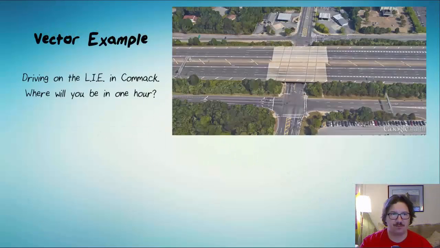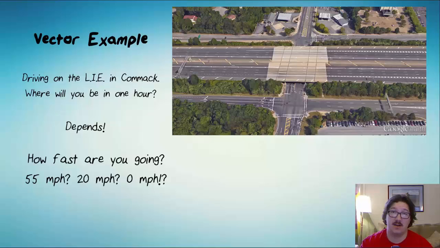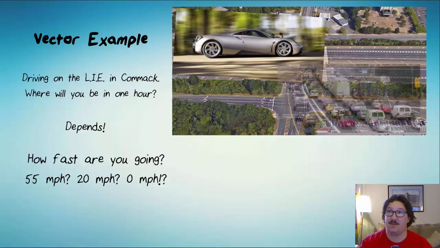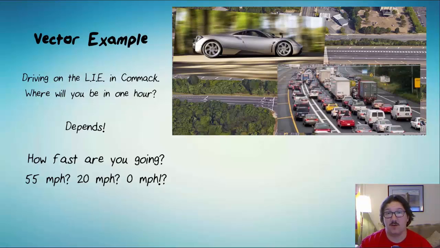Here's another example. Let's say you're driving on the Long Island Expressway in Commack, and I want you to tell me where you think you'll be in an hour. Well, it depends on a couple of things. First of all, how fast are you driving? Right, the speed limit is 55 miles an hour, but sometimes there's traffic and you're only going like 20 miles an hour, or sometimes if there's like an accident, you might even be stopped. You're going 0. And so how fast you're going is going to matter.